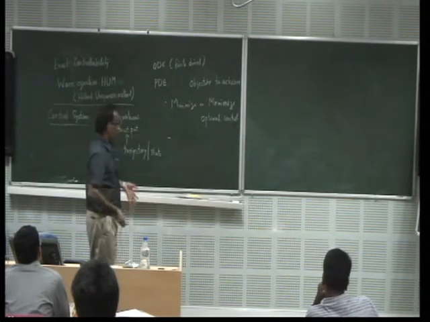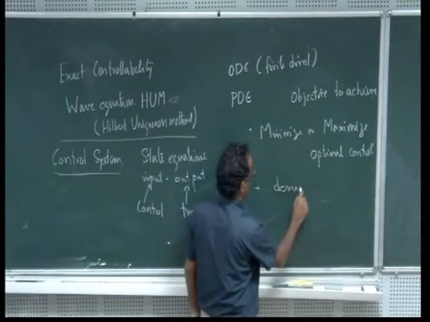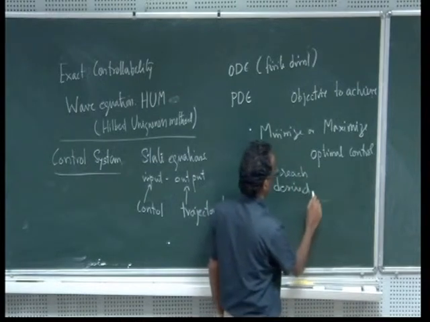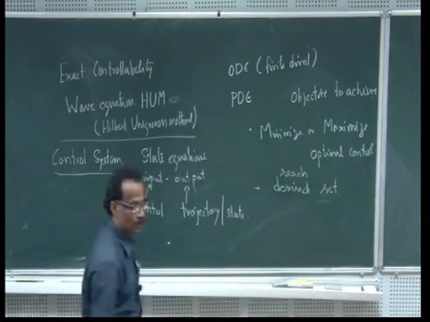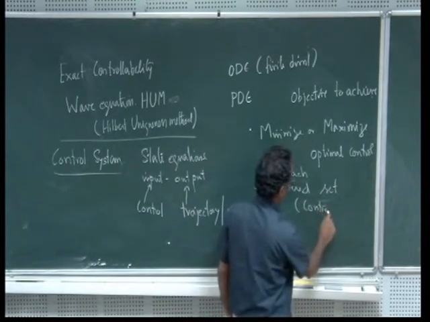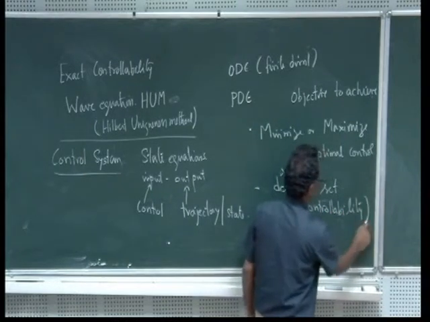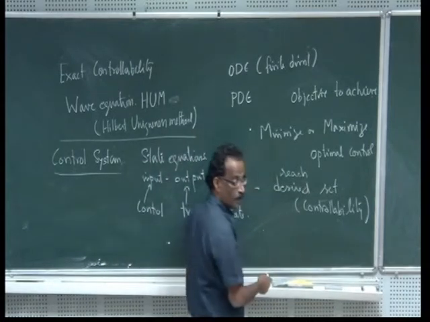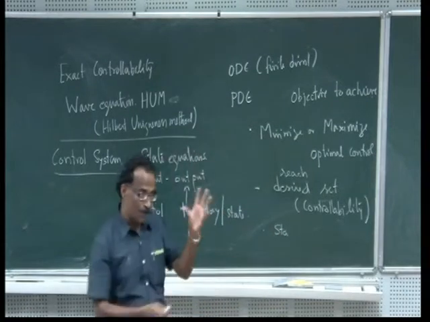Sometimes you may want to reach a certain desired state, a desired set, a rough notion of what is called controllability. We'll state more for the special systems. Sometimes you may not want to do that, or it may not be possible. You want to stabilize the system. So you use the control for all this.